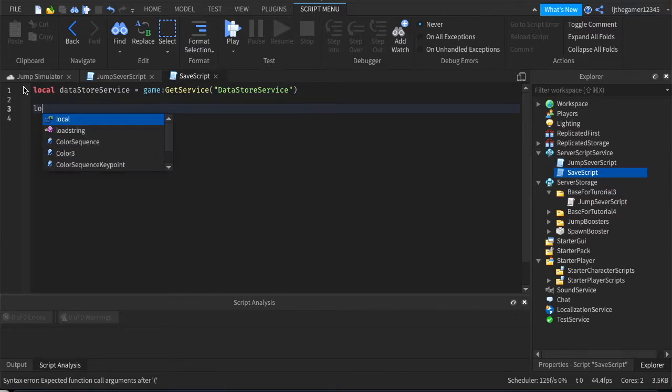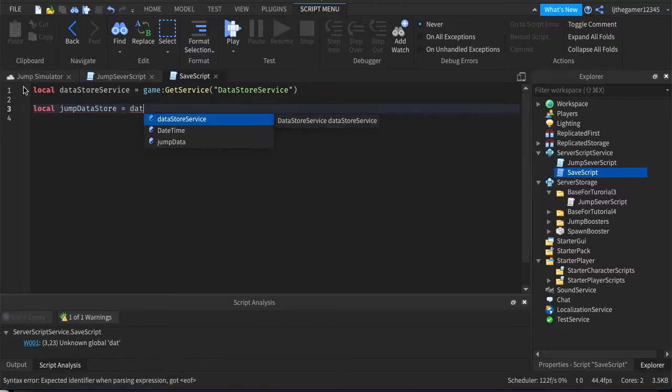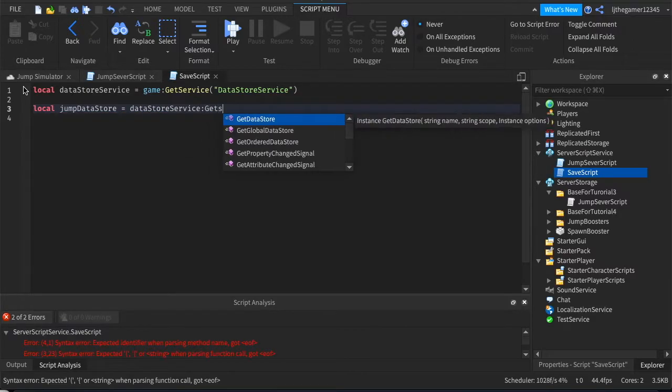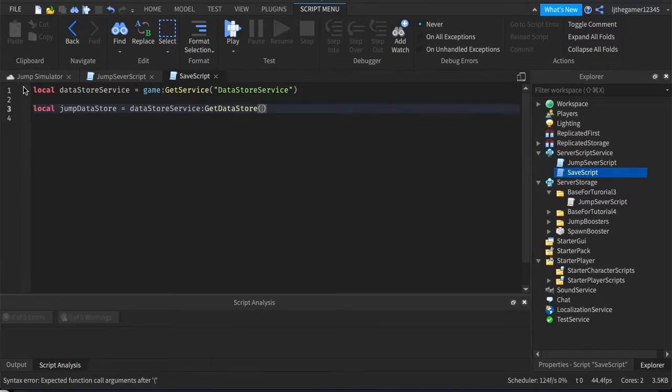And then we're going to reference a data store, which is a variable where you're going to store your stuff. So I'm going to say data store equals data service dot get data store, and then we're just going to call it my data store. This is what we're going to save our stuff to.